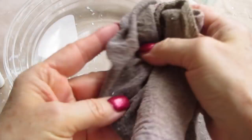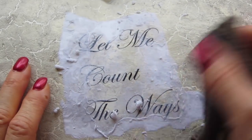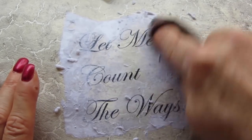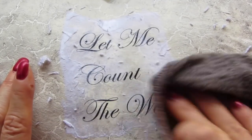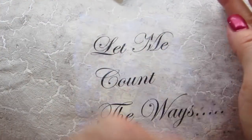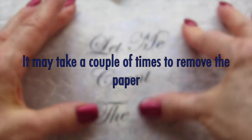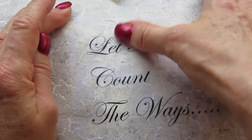Now everything's dry. I'm taking a bowl of warm water and a clean rough rag, and I'm going to remove all of this paper. What stays behind are the words that you've printed out. You'll find the right pressure here — if you overdo it, you could pull away some of the transfer, especially with an inkjet print. You may need to do this a couple of times. If you see that you've got a little bit of the script missing, like I do on the M, that's okay — we're going to take a thin magic marker and just go over that.